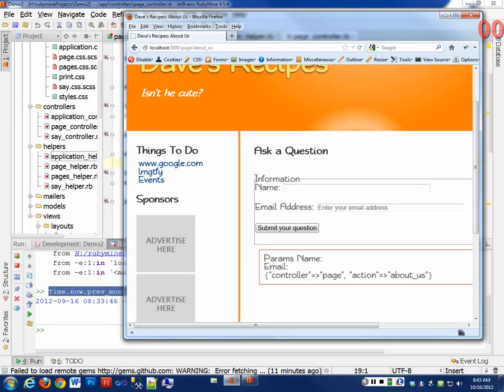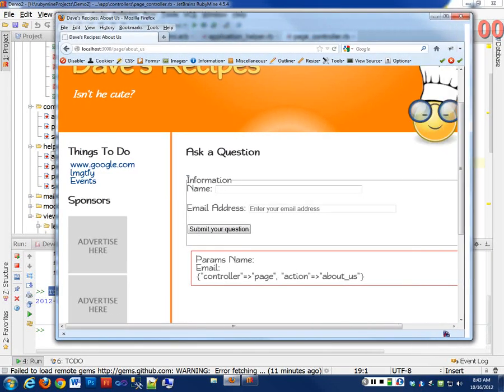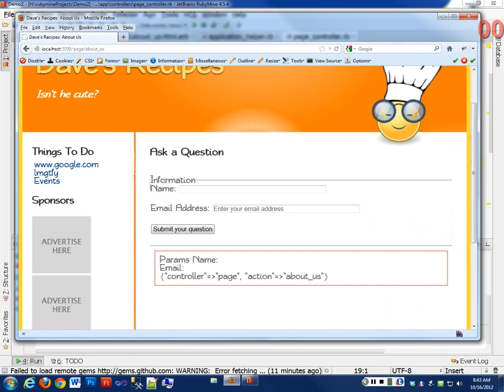Just review a little bit. I cleaned up my form tag here a little nicer, made it look a little nicer. And so I have a field set tag. We talked about that right at the end of class yesterday. I have an input tag for my name. I have an email address tag.